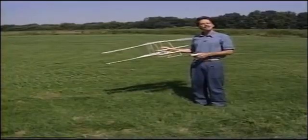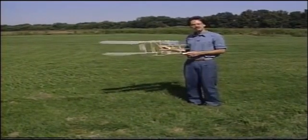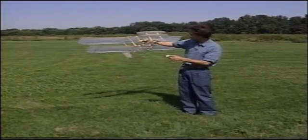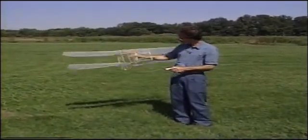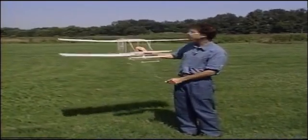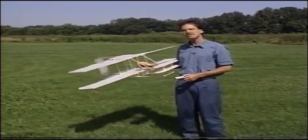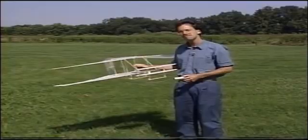We're here on Huffman Prairie, and this is the site of the world's first airfield. In 1904, the Wright brothers perfected flight here with their Wright 3 flyer. The flyer was quite a remarkable feat, and it was made mostly out of wood and quite a few unique engineering ideas. I can't help but wonder if the Wright brothers had any idea of how far we'd come in such a short period of time.